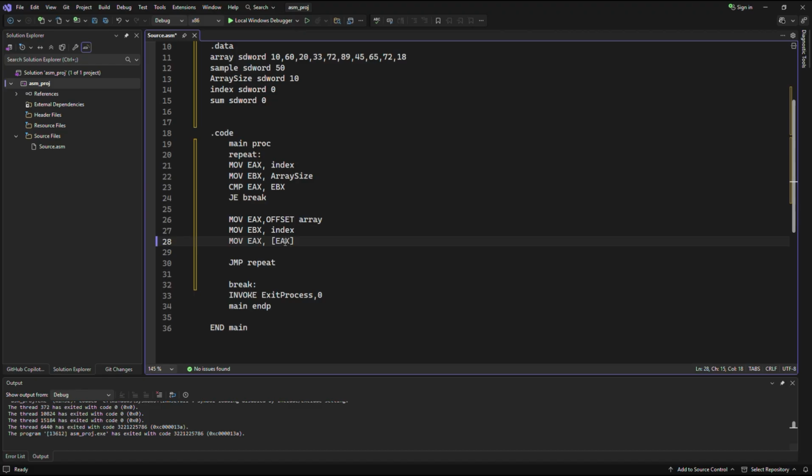So EX is the register contains the address of the first guy. So I want to shift it by what's in EBX, which is the position. So if EBX is 0, you should give me this. If EBX is 1, you should give me this. If EBX is 3, you should give me this. If EBX is 9, you should give me this. Because you're using 0 indexing, right?